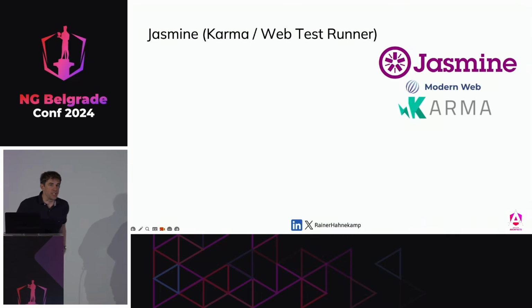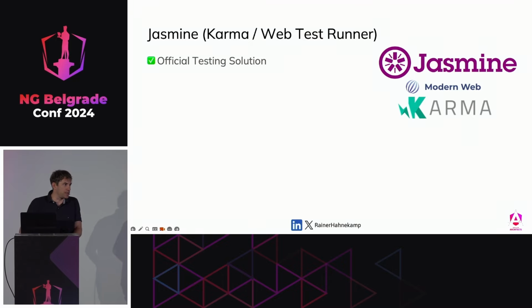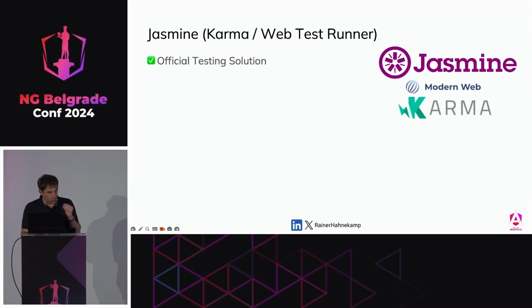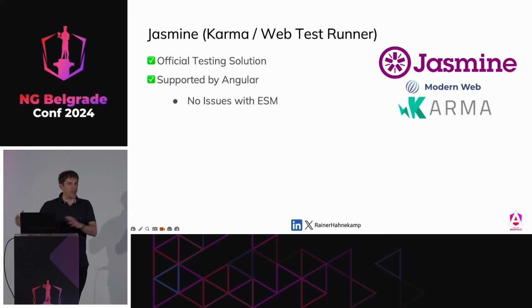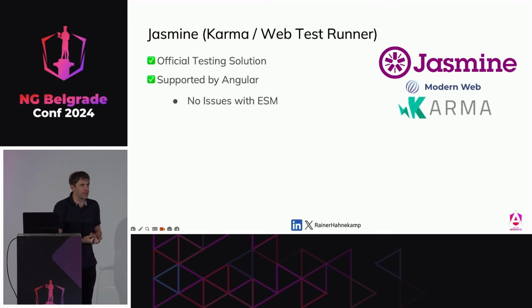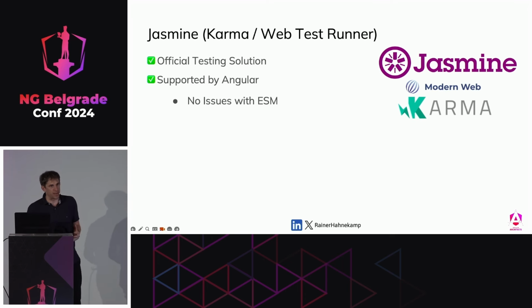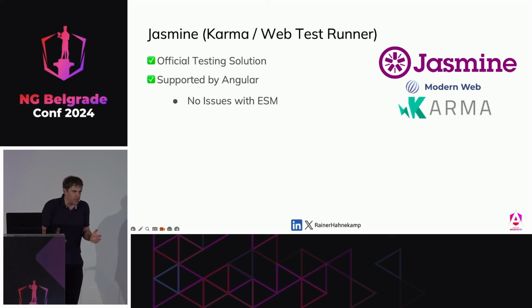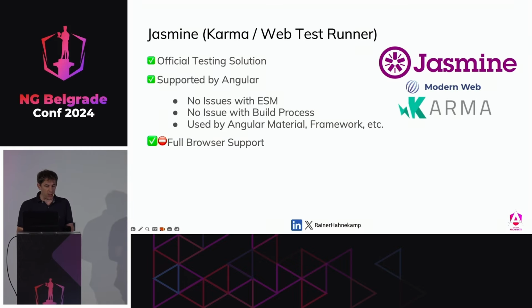So what are the advantages and disadvantages of Jasmine? First of all, it's the official testing solution. So this is key. This is very important. This is the one that the Angular team has kind of prepared for you. It's supported by Angular, which means we don't have certain issues which we have with other testing frameworks which are more community driven, because as soon as there is an issue, the Angular team has already seen that problem and has fixed it already. So for us, we don't really have to care. Tests are just working. And it's also used, of course, inside of Google. So a lot of code base is already running with Jasmine.